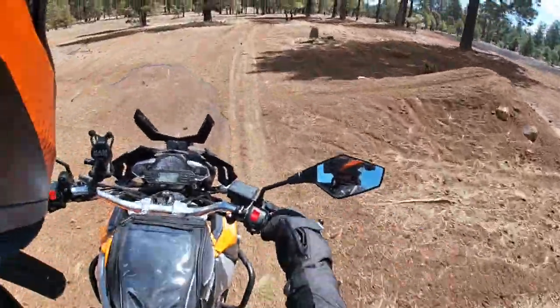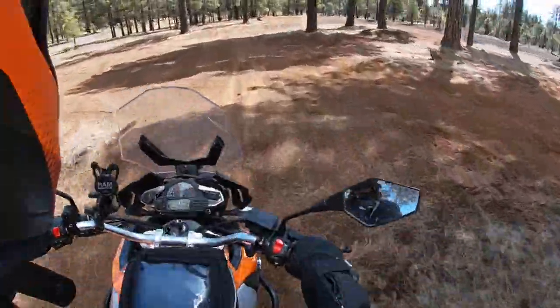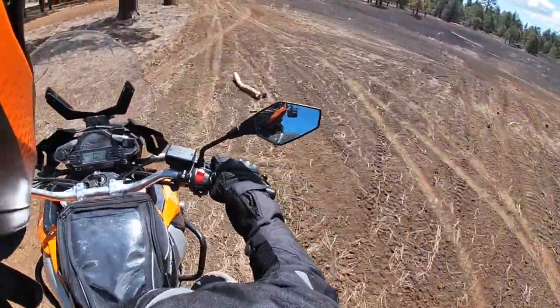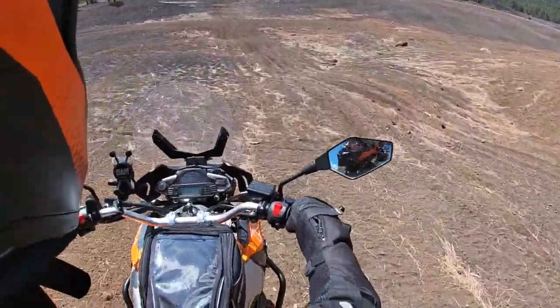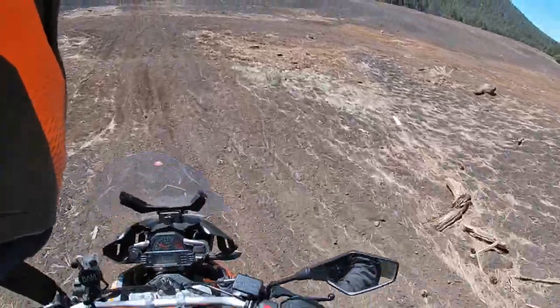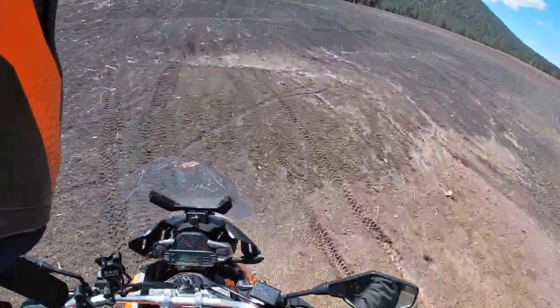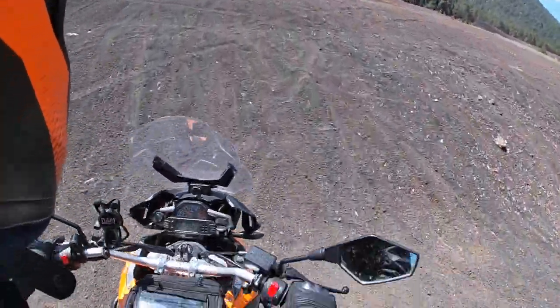And later in the video, you're going to see a few hill climbs. This GoPro really doesn't show how steep the hills are. They were about 45 to 60 degrees or so, more than 45, I would say 60 to 70 degree hills or so for the climbs. It's just this wide angle lens in the GoPro really makes things look much smaller, makes you feel like you're going a lot faster than you actually are.